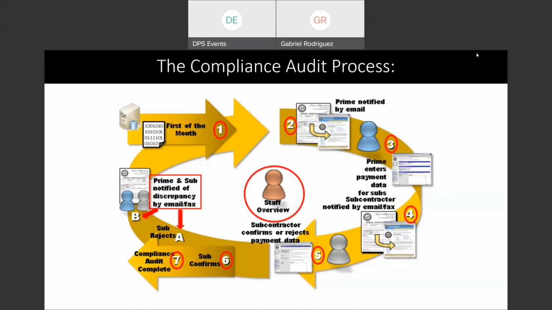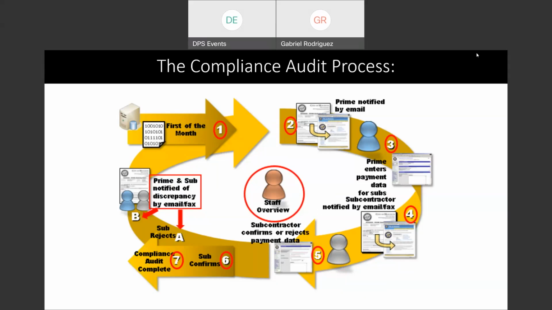As a sub, once you get this notification email or fax, whichever methodology is selected, you have 2 options. 1, which is now step number 6, you assess the payments and compare that to your records to see if the payments totally match. Perfect, everything is fine. You click save, confirm, save. We're at number 7. Now, there was no issues.